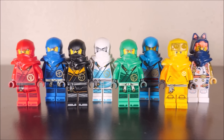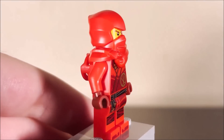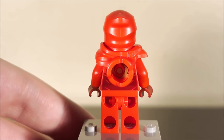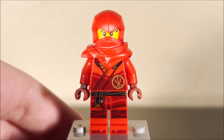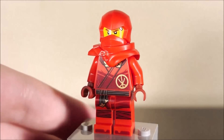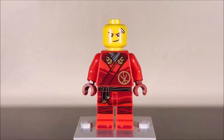Let's take a look at each of these guys individually, starting with Kai on the far left. Here we have Kai in his full-on Ninjago Dragons Rising suit. For right now, let's just take a general look at these characters in their new 2023 summertime counterparts. With Kai here, I think he looks pretty good — lovely shade of red, same red that Kai usually uses, along with dark red. His symbol is shown off really prominently with the gold. What I really enjoy about these minifigures are the new faces that they use, and this is the same for all of the other Dragons Rising ninja as well.